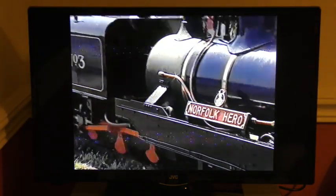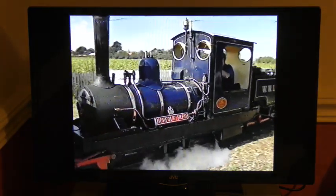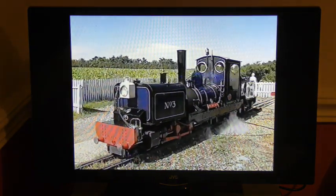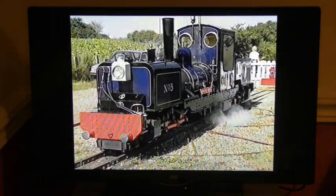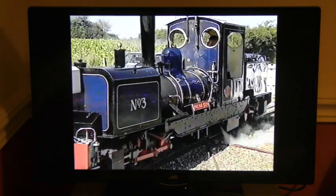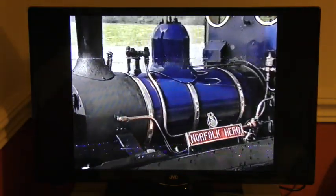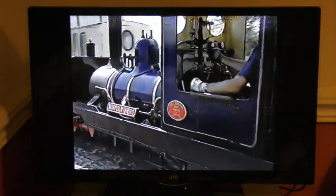The Wells and Walsingham Railway. Again, the Wells and Walsingham, and the North Norfolk Railways, for that matter, are both railways that I really should have gone on. Really, I should have done them at the same time I did the Bure Valley Railway, but didn't for some reason. But again, after watching this, I'm definitely going to do the North Norfolk Railway and the Wells and Walsingham Railway, but I'll most likely do them on the same day at the same time.